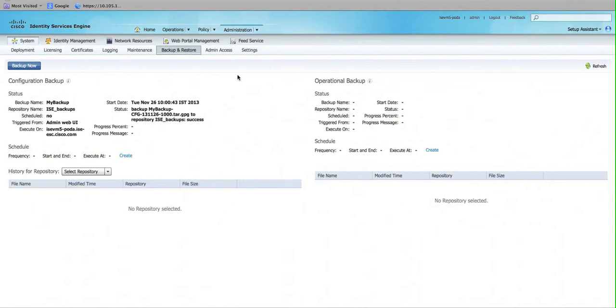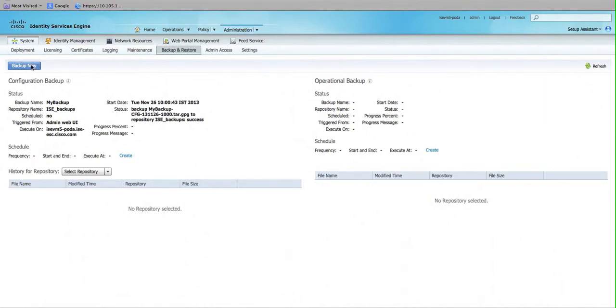But in this video, we are going to see only how to configure the configurational backups. So in this backup and restore section, we have an on-demand backup and a scheduled backup. On-demand backup is used for getting an immediate data backup, and with scheduled backups, if you are planning to get recurring backups on a weekly, daily or monthly basis, you can configure the schedulers.